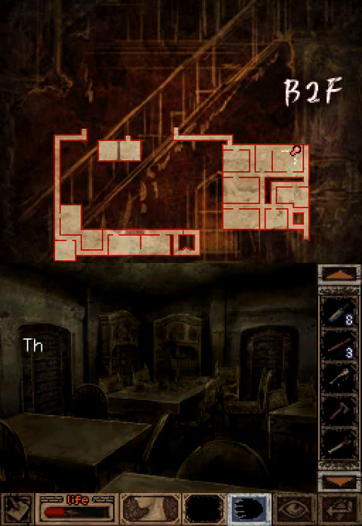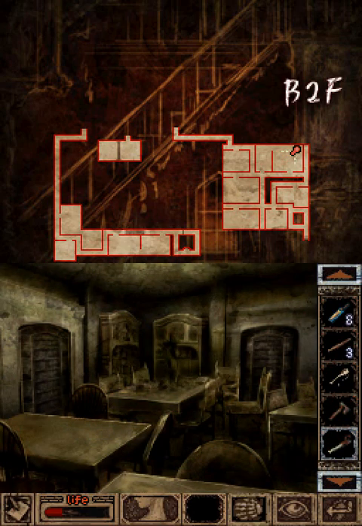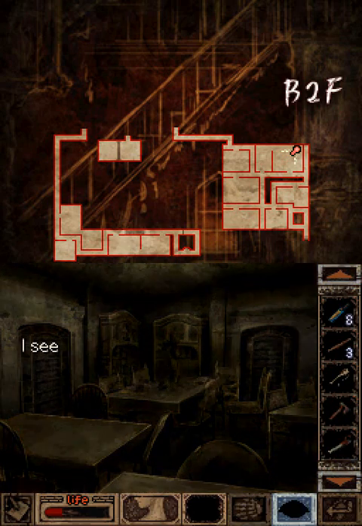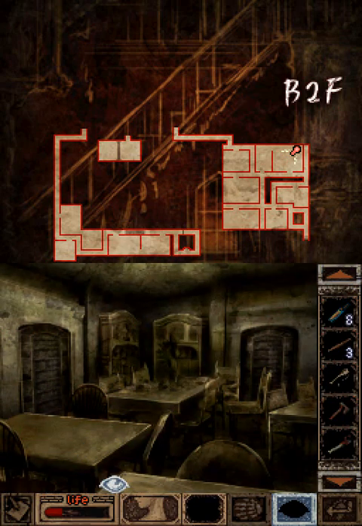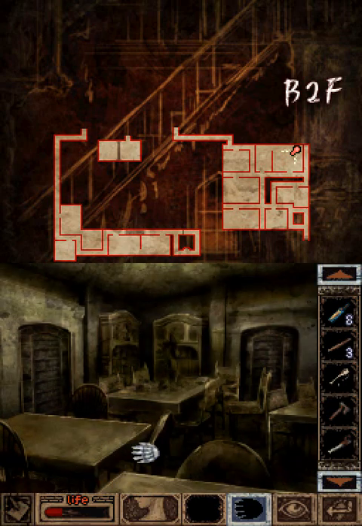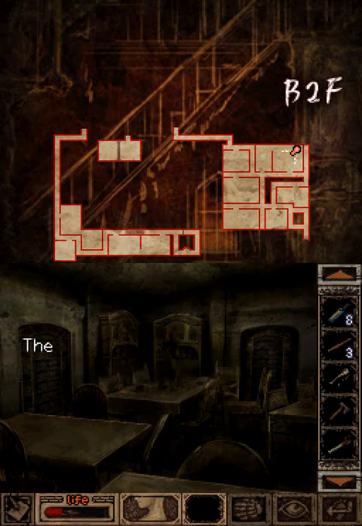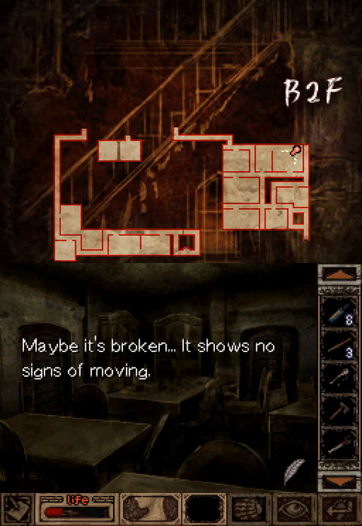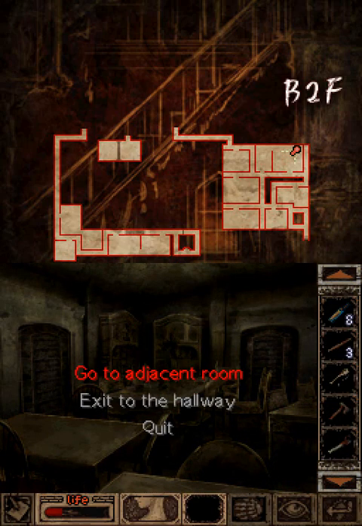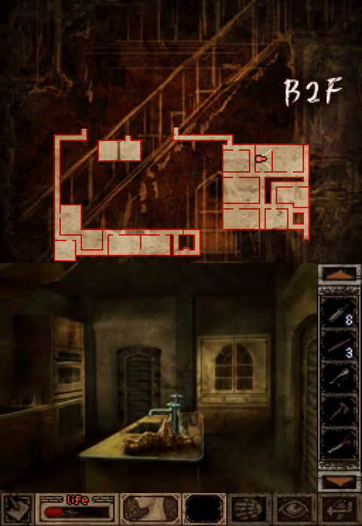Not inside! I see a dual light. There's nothing on top of the table. Is something below? Nothing really catches my eye. Fine! I don't care. Exit the hallway. Like it's broken. Fine, we have a blowtorch now.